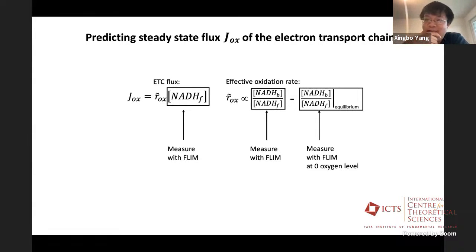But why do they change? Are they changed because of some reactive oxygen species, because of proton motive force, or because of something else? Mechanistically, I do not know, but that doesn't matter. I'm doing a measurement as a readout of NADH as a consequence of everything that can change it. And in a way, the model that I proposed there, even though I did not explicitly model the other processes like reactive oxygen species or other redox pairs, they can be implicit in the model parameters, in the kinetic rates. So that's why I say it's complicated. I'm not constraining myself on what can change NADH or not. I'm just reading it off.